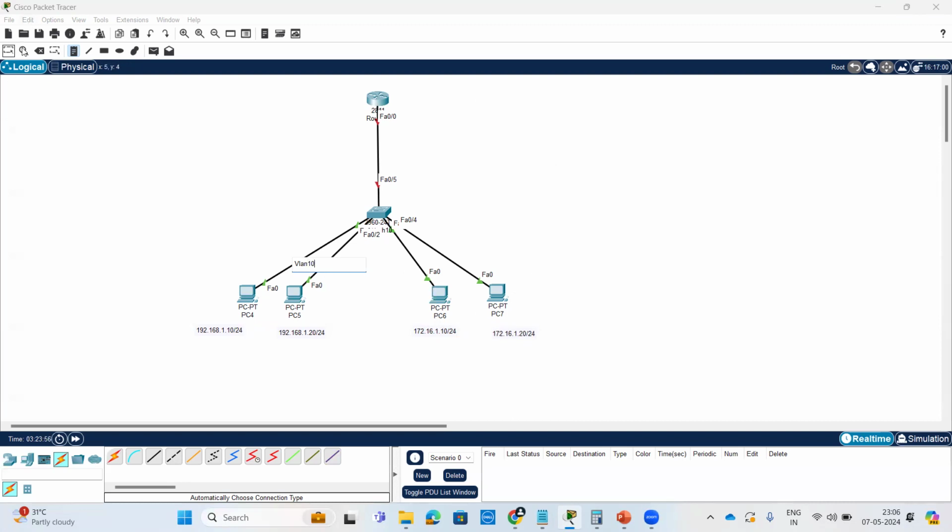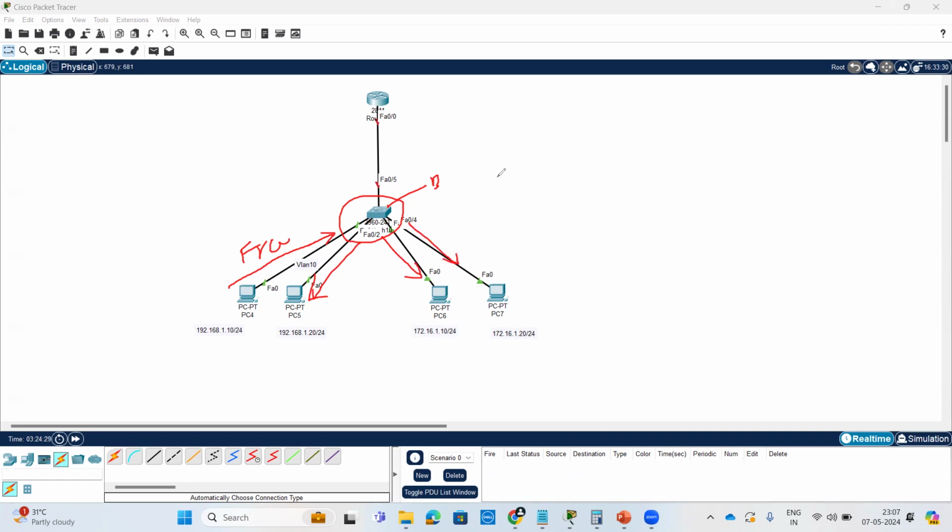By default, a switch forms a single broadcast domain. Whenever an end user originates some traffic, some frames, the switch will broadcast them, to this one, here and here.